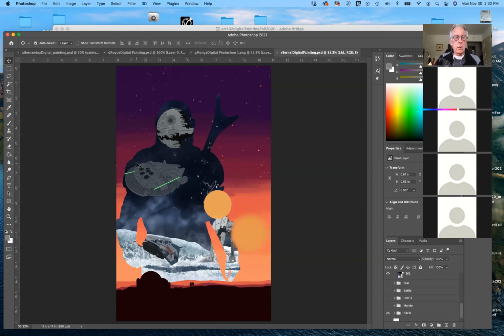But notice, for example, the Death Star. It's almost the same size as the head, so that brings it to the absolute foreground with everything else in there. And the same with the ship. Oh shoot, what is it again? The Falcon. Millennium Falcon. And what would bring it forward, really bring it to the forefront?